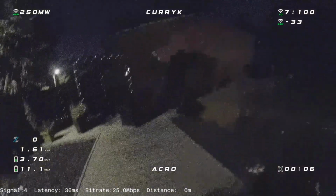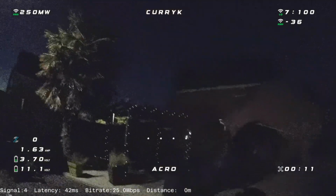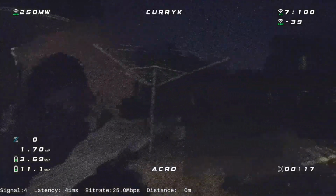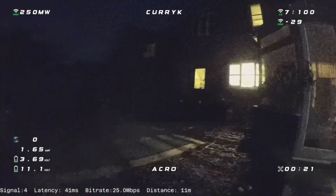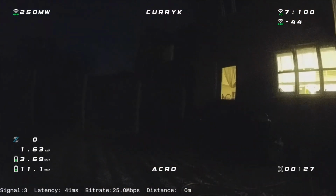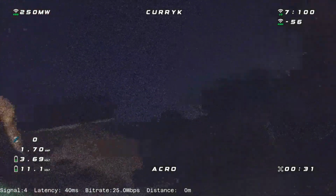So this is the quad, and I'm not flying it, I'm just holding it and moving around at night. And this is in normal mode. There's a normal mode, a race mode, and a night mode. So I thought I'd try it in normal mode, see how it looked. And yeah, it's doing a fairly good job of lighting up more of the scene than I can see with my naked eye. There's a couple of weird bits of artifacting in the picture, but it's not doing a bad job at actually seeing a bit more where we're going.